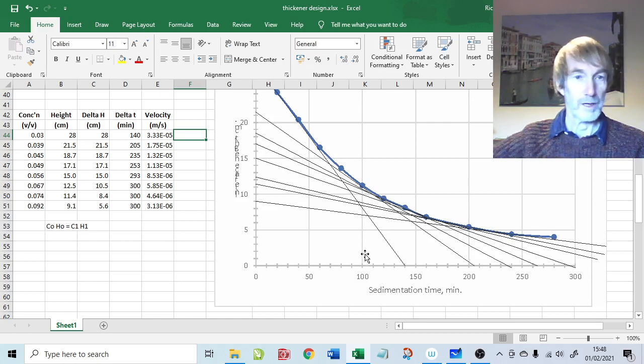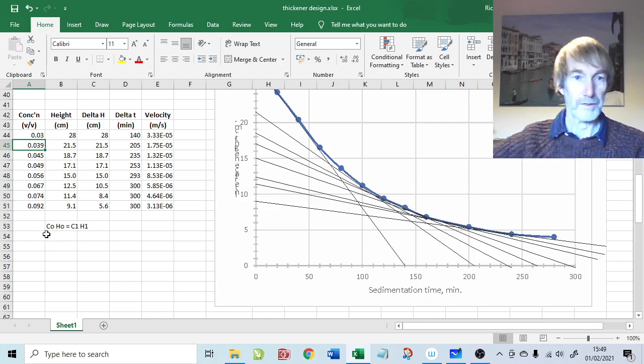Now we could make up suspensions with all these other concentrations and allow them to settle and look for the initial settling velocity, or we could try an alternative technique, which is where we just take these tangents to the settling curve. So in other words, 3.9%. We're using C0 H0 equals C1 H1. It's a material balance. If we multiply area and density on both sides, then that becomes kilograms per second of solids equals kilograms per second of solids. Area and density will cancel out though, so we just need C0 H0 equals C1 H1.